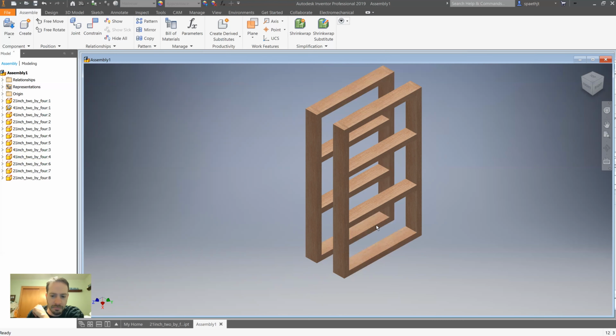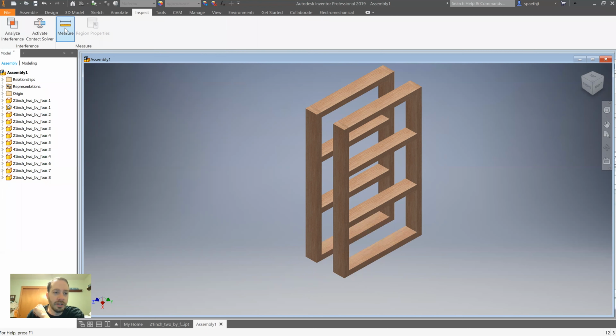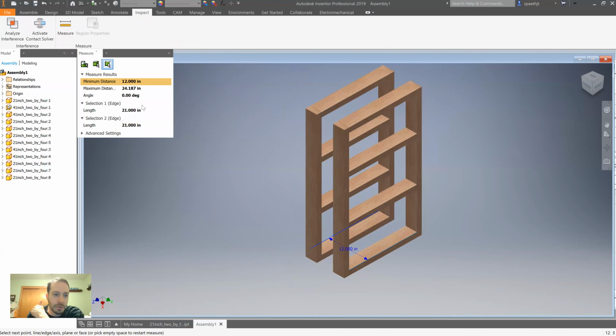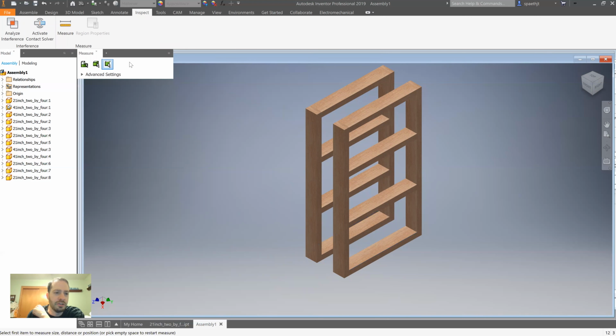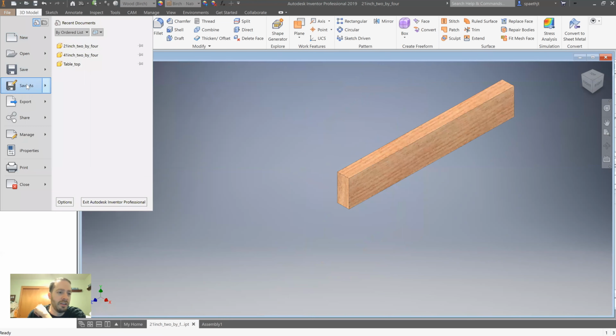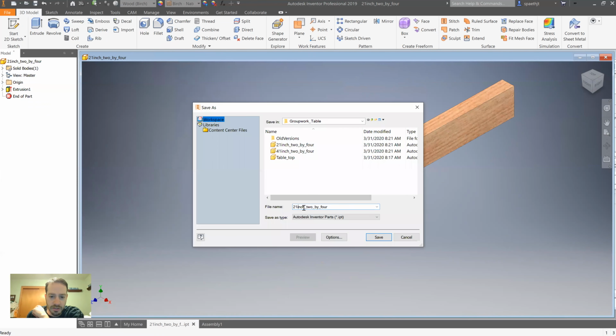But we can just put some cut off pieces of wood here, and how long would those be? So if we measured from this line to this line, it should be exactly 12 inches, right? Yep. So let's take a 2x4 and make it 12 inches long. So this is my 21-inch one. I'm just going to go File, Save As instead of 21 inches. I'll go 12-inch 2x4, save.